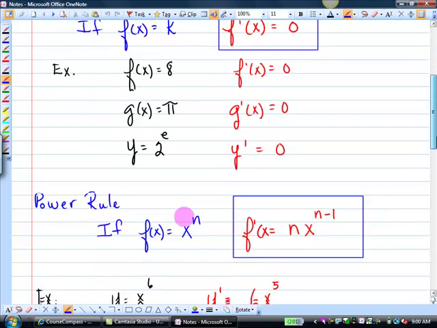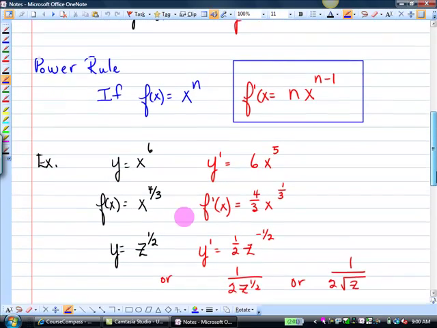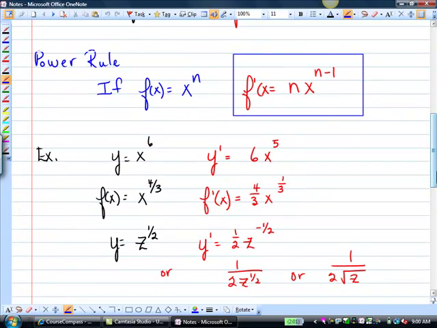That'll be great. All right, power rule. Let's put that one up there. f prime of x, if you have x to the n, so something to a power, then the derivative is the power times x, and then you take 1 away from the power. You don't have to get caught up in memorizing this. Bring the power to the front, take 1 away from the power, and that's the derivative.